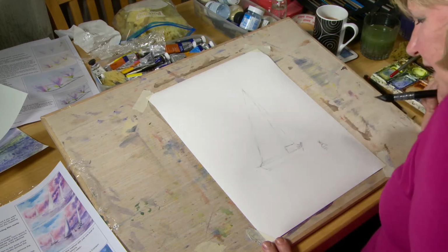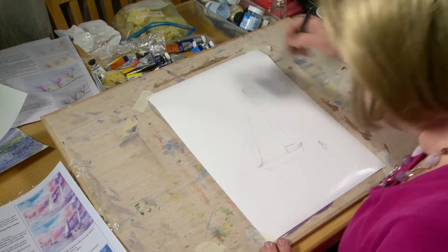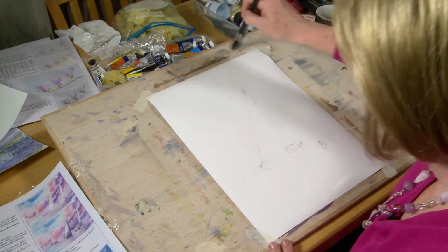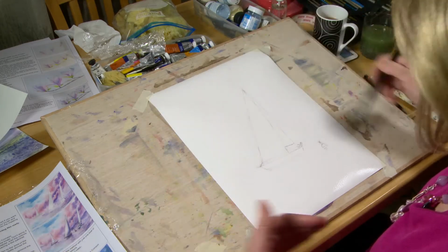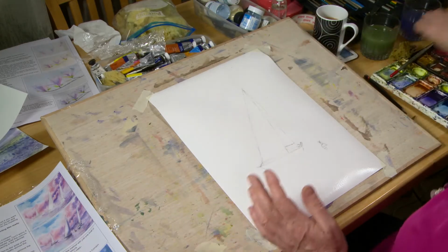It's one of the reasons we have it on a board, so you can either move the board or move your head around to see where the paper's drying out and where it's staying wet, and also have your board slightly tilted as well so the paint will run down, so it tends to dry out at the top. Right, now that's staying wet, I can go for it.